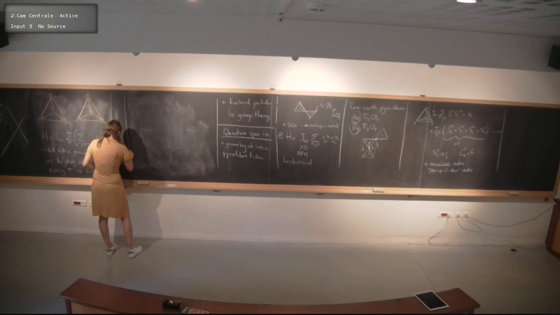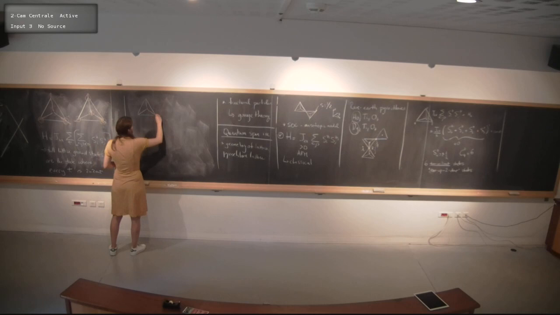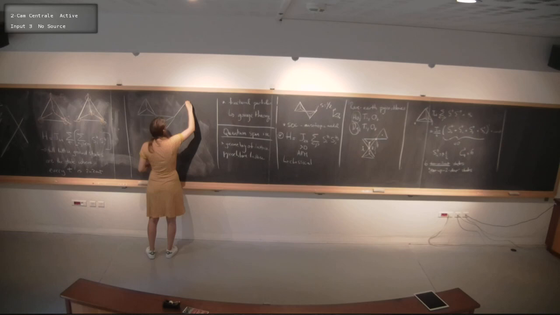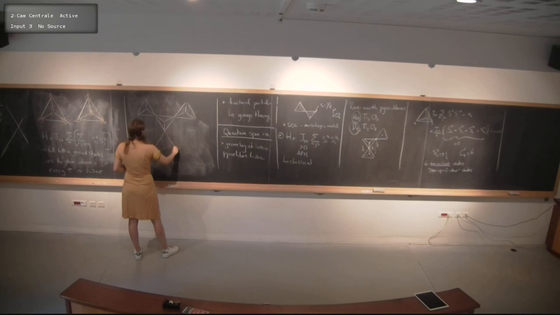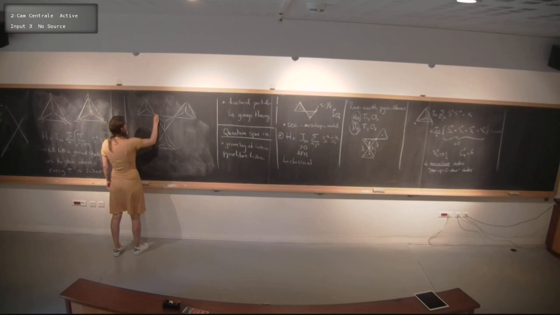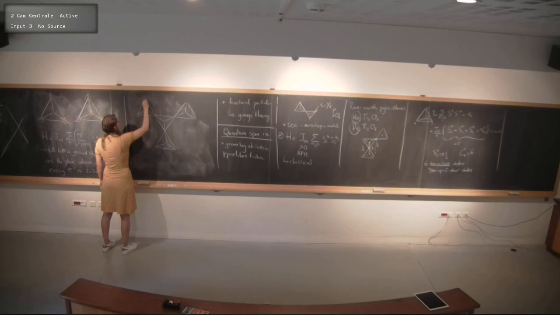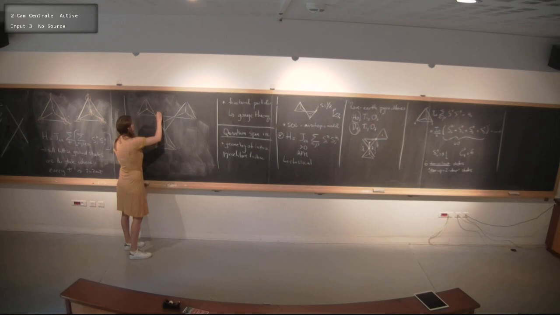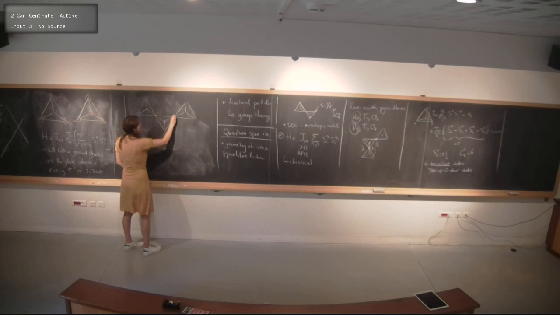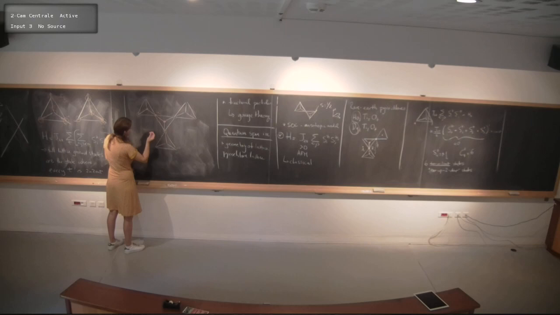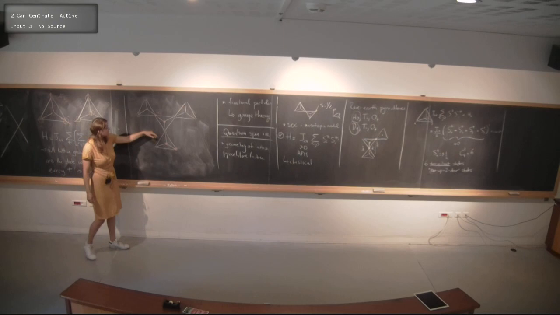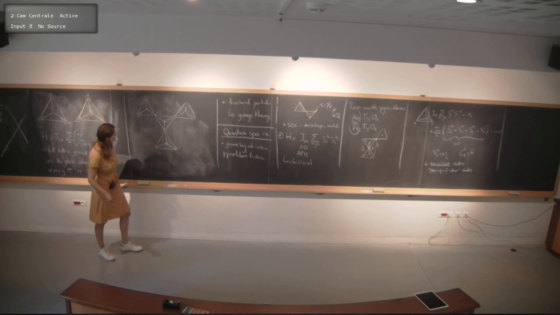Because if you take one tetrahedron here and then keep drawing, you can choose, say, this one to be in, and this one to be in, and these two to be out. And then here, I already have one spin pointing in. Well, I can choose now this one pointing in, and that means the other two have to be out. And now I have one which is out, and I can choose whichever one here. And then these two can be in, and these two can be out. So you can see that the degeneracy is actually very large, because instead of choosing this one to be in again, I could have chosen this one, and this would have reshuffled everything again.